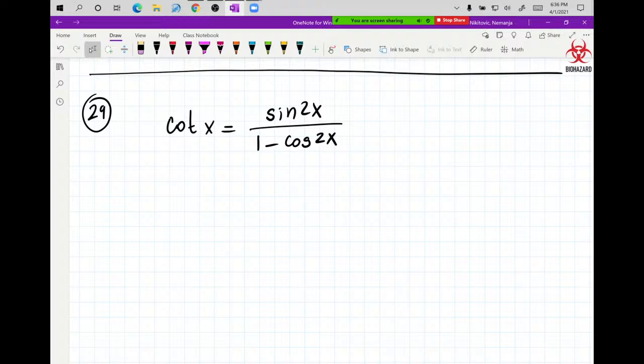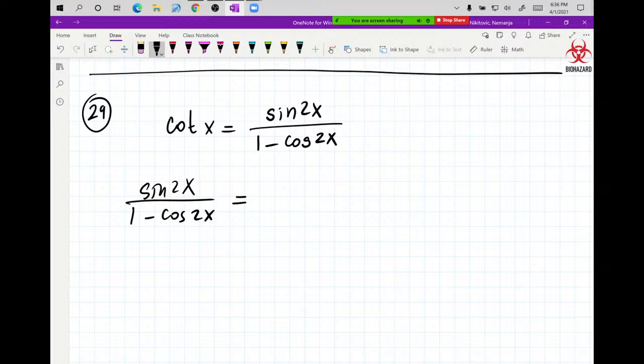Okay, let's take a look. Every time, as I said, when we did the basic identities, pick the more complicated side and try to simplify by using the identities, right? So we pick sine 2x over 1 minus cosine 2x, and we expand to see what we can get.